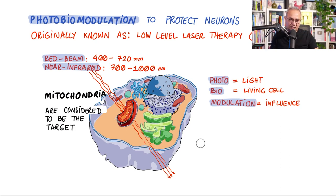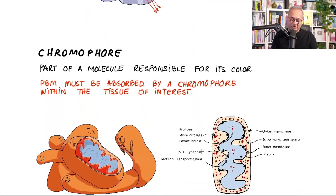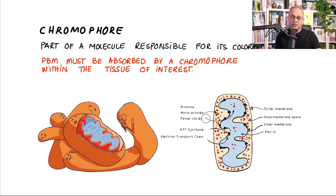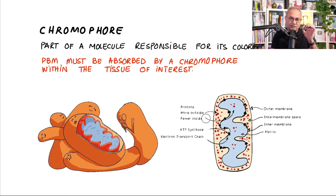The primary target of light therapy is the mitochondria. The reason for this relates to the first law of photobiology: something in the living system must be able to absorb the light energy being applied. Chromophores are enzymes or molecules that can selectively absorb certain wavelengths of light and reflect others — that is how we see color in flowers and plants. In living animals, the relevant chromophore is the mitochondria, which absorbs the incoming light energy and uses it to alter mitochondrial function.